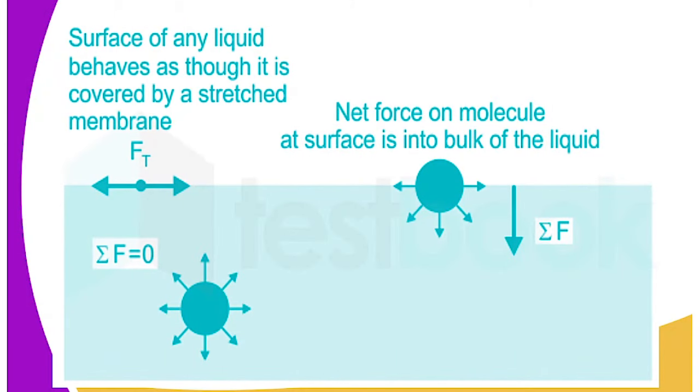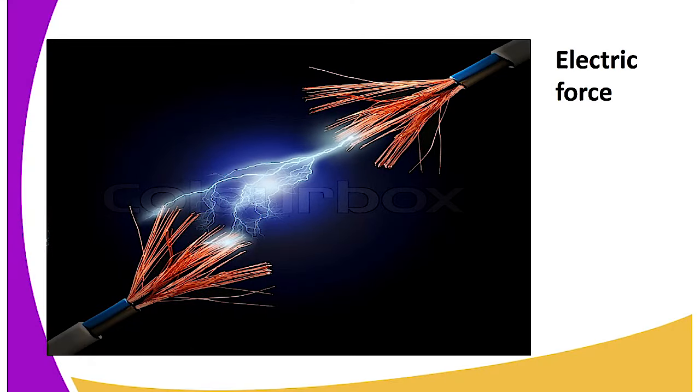We have the surface tension, and sometimes the surface of water behaves like a blanket. You can put a nail on top of water and it floats, and this is because of the surface tension. We have the electric force, and this is a force due to electric current. So when a circuit is formed and it's completed, what happens? There is an EMF which is called the electric force.